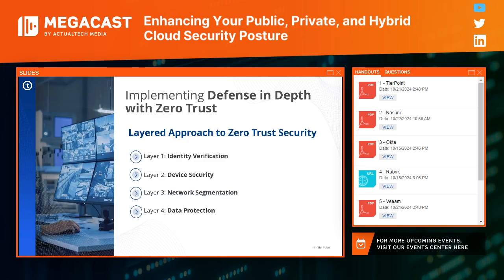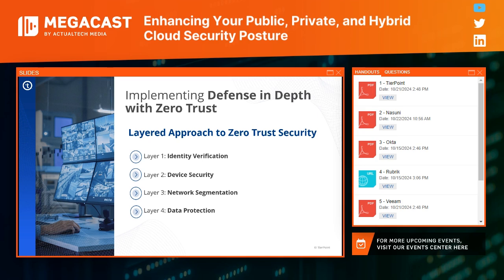Now let's take a look at defense in depth with Zero Trust. Defense in depth really means applying layered security controls, a staggered approach, if you will. A simple example could be for physical security. You may have a fence and a gate that you need to provide some kind of identification to be able to go through. Then you might have a security guard that will verify that you are who you claim to be and that you have permissions to access the facility. Then you may have a locked door that you need to have an access card to access.